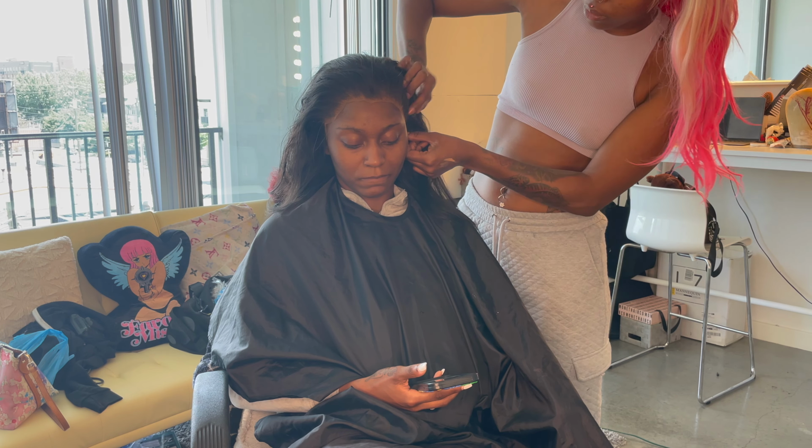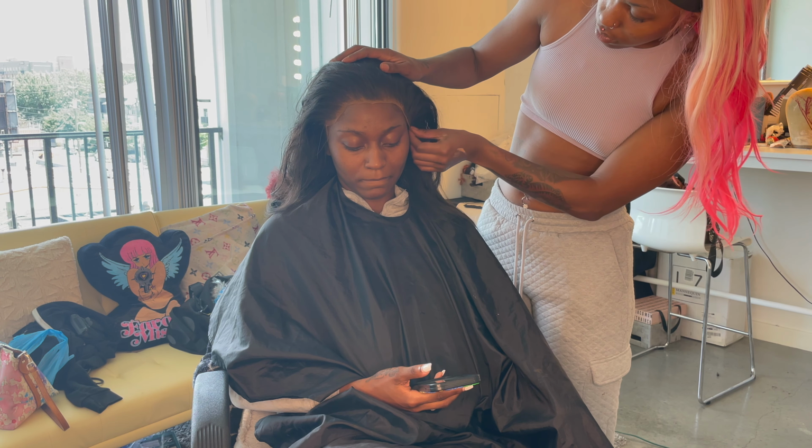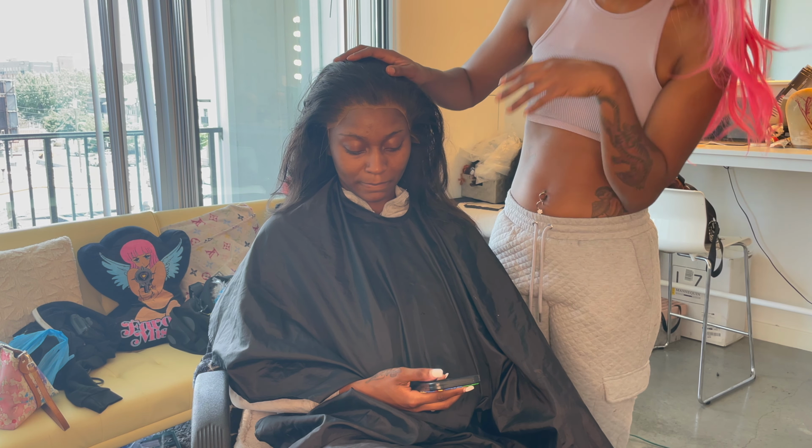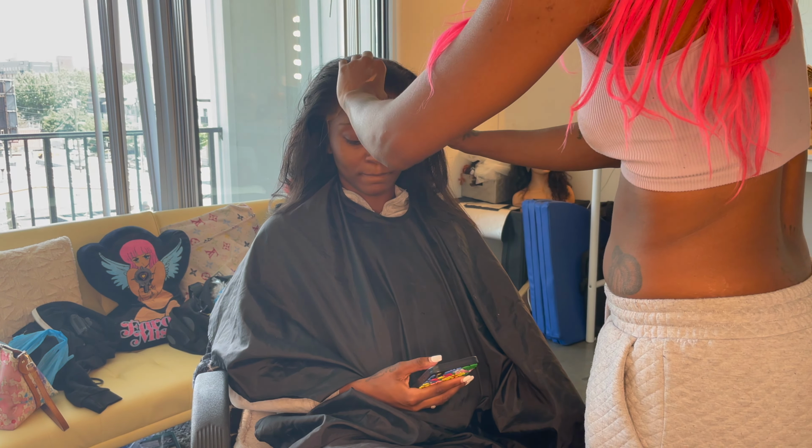Now, even before laying down that glue, you want to make sure that frontal lays down on that hairline correctly. And make sure that looks right.